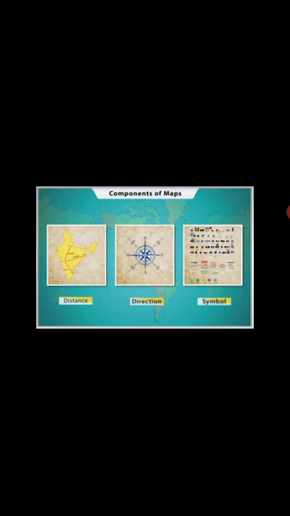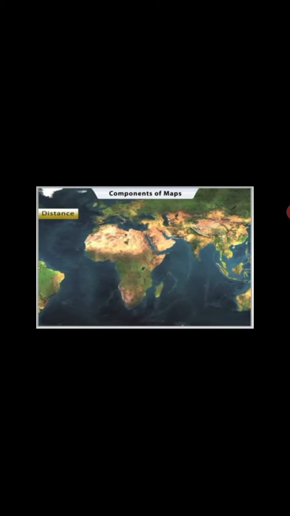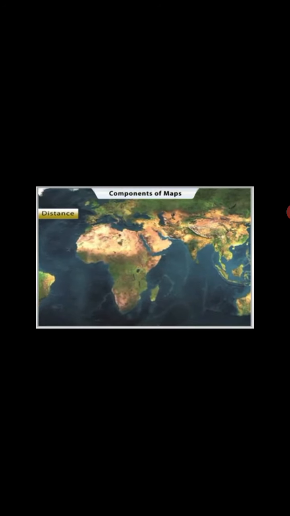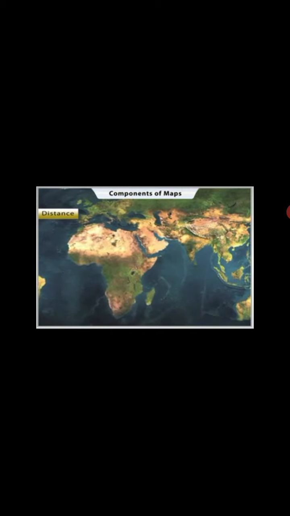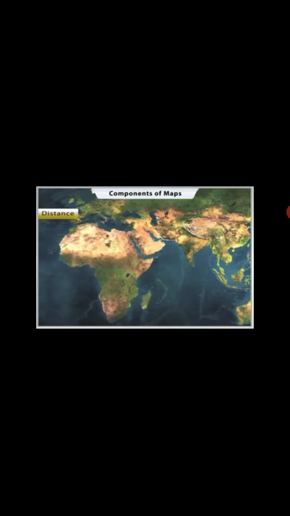There are three components of maps: distance, direction, and symbol. Distance. Maps are drawings which reduce the entire world or a part of it to fit on a sheet of paper. It can only be possible when a small distance on paper represents a large distance on the ground.